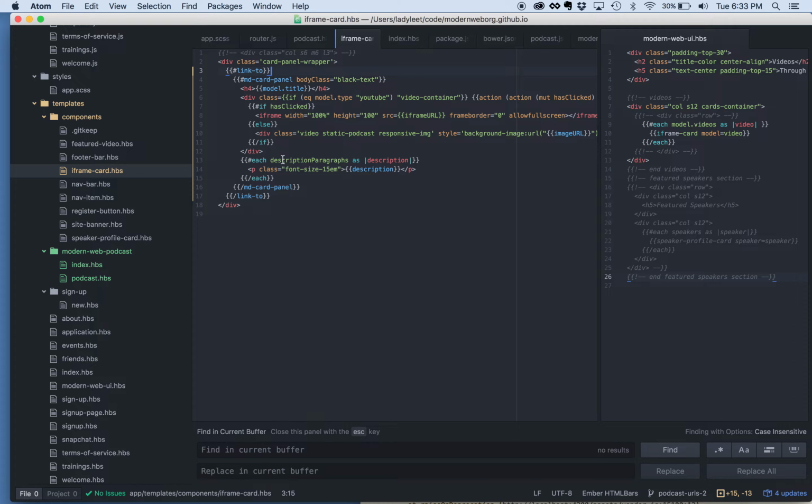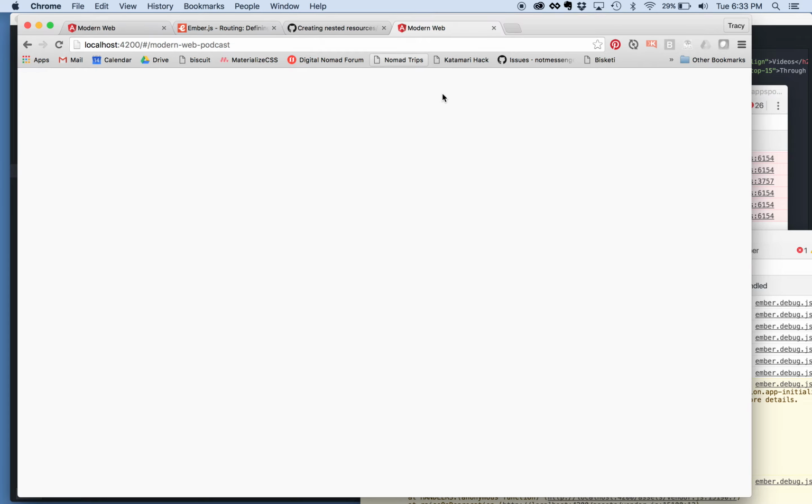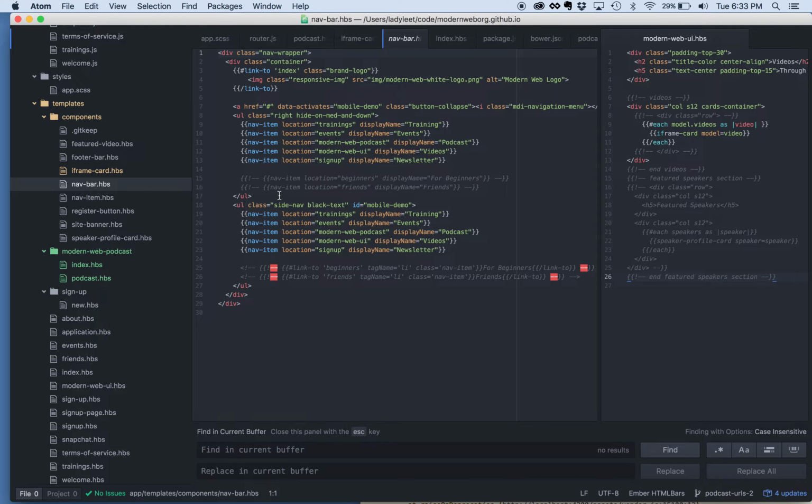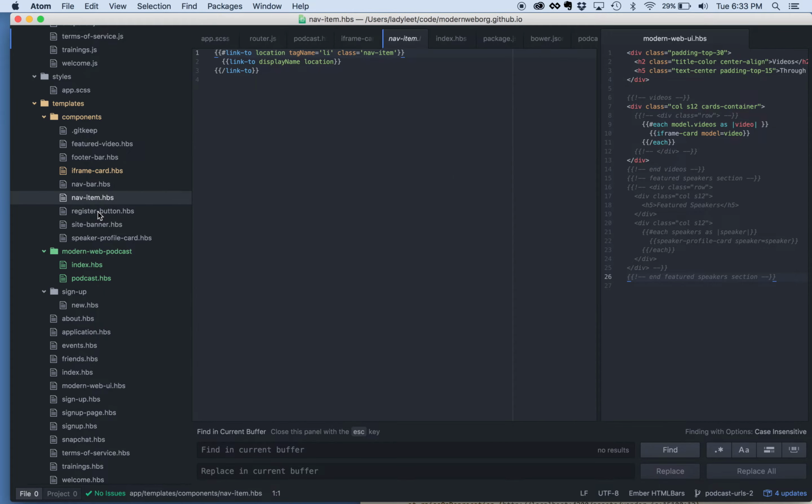Okay, anyways. So now what? Link to, but it needs to link to something. I don't remember what the first argument is. I have link tos somewhere in my code. Well, here we go. Found it. But they're probably not taking arguments. Link to index. Yeah, but we need to send an argument along, like params of some sort. Link to location tag name li class. No, I think that's just the tag name and stuff.